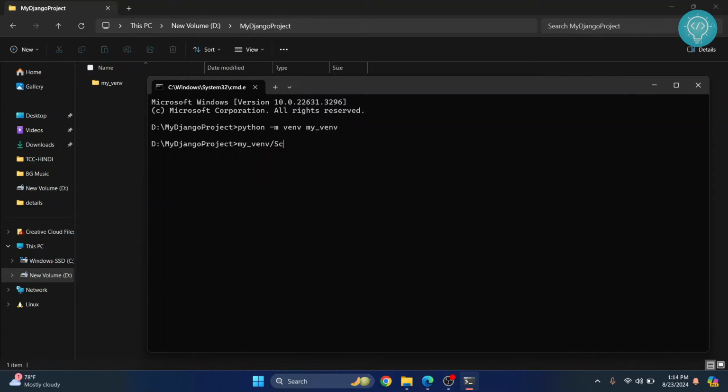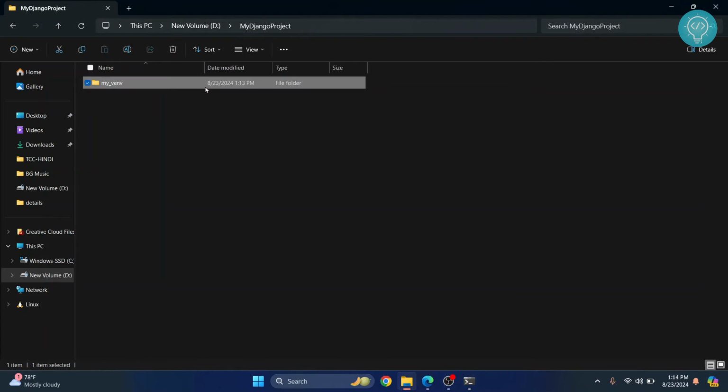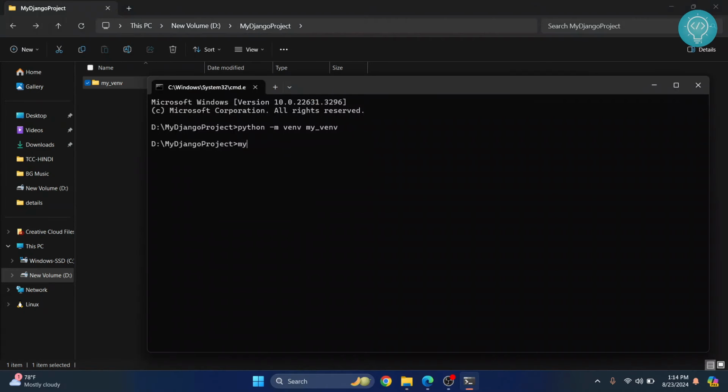Let's go inside this. my_venv slash, it's a single slash in Windows, not double, then scripts, then activate. Now once you see your virtual environment name here in front of your directory, it means that this environment has been activated. Now we will install Django in this environment.